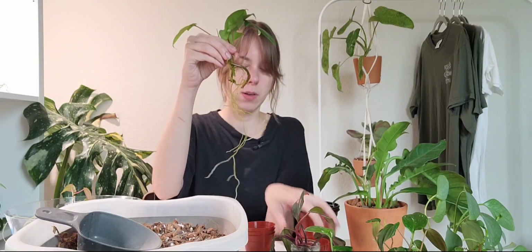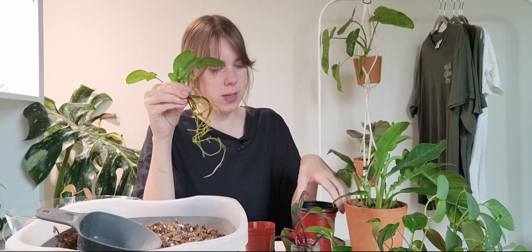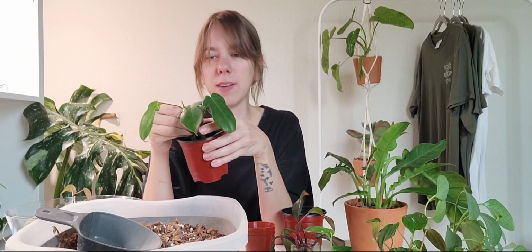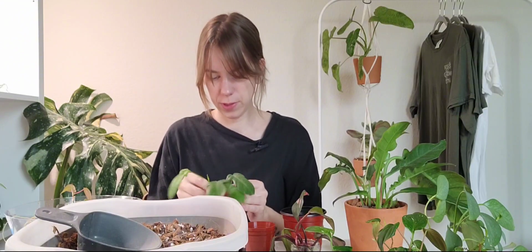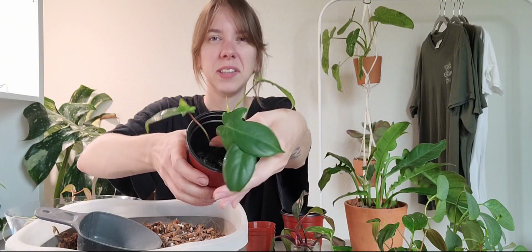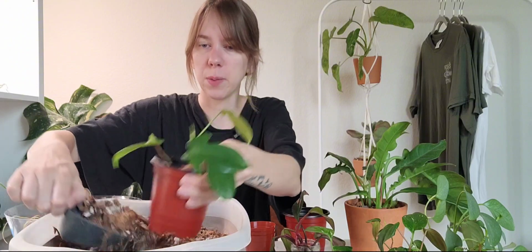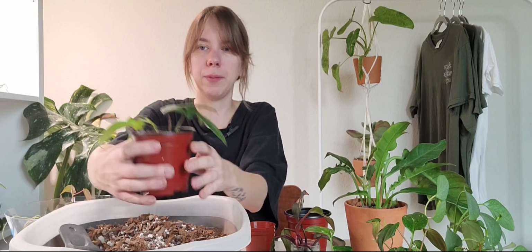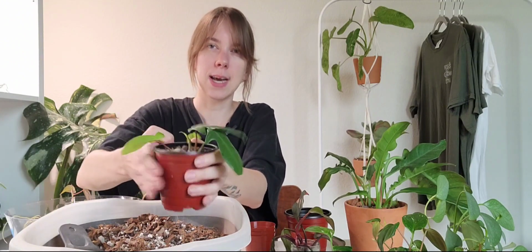What should I put these in? Should I put them in a 2-inch? I feel like I should, but at the same time, there's not a lot of roots for that, but it kind of is. But it's just kind of small and nothing for this pot. There's 3 different plants in here. Does that look full? I guess so. I'll put it in there because there's no sense of putting it in a 2-inch pot. It's just going to grow out very quickly. There's a little Florida green. There's 3 plants in that one.